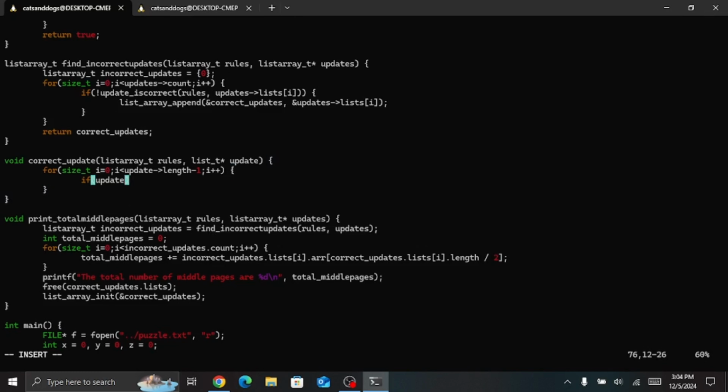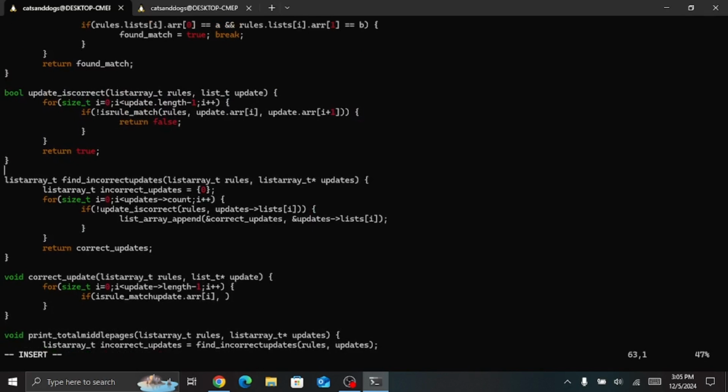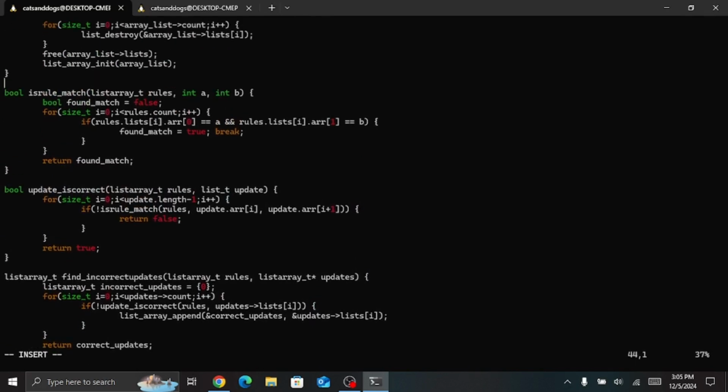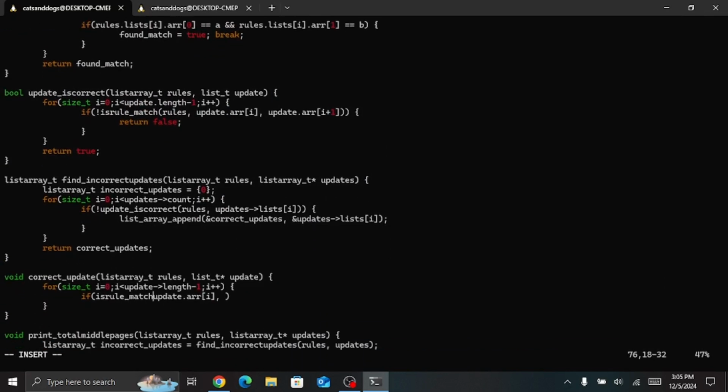So we're gonna say if update dot array at index i, if is rule underscore match, update dot array i plus 1.